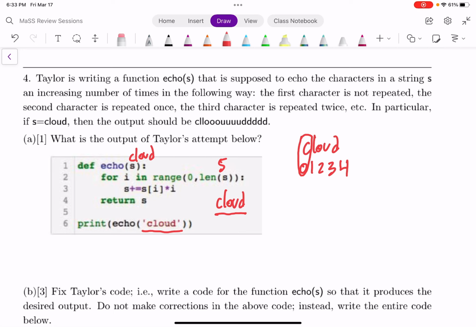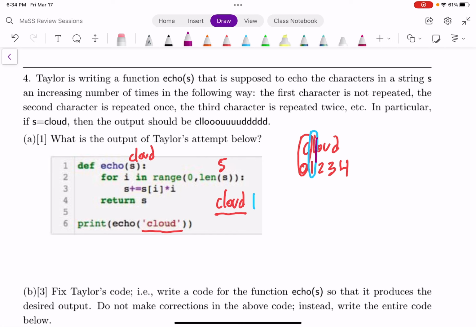Okay, we're going to iterate through again. So we're on number 1 now. We're going to get the index at 1, the index at 1 times 1. So we're going to have 1 copy of L, and we're going to add it. Okay, so this already isn't looking like what it's supposed to, but that's okay. We're going to keep going.